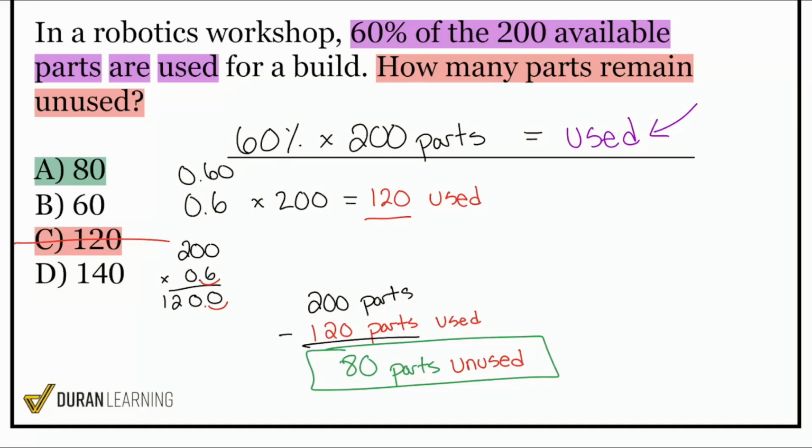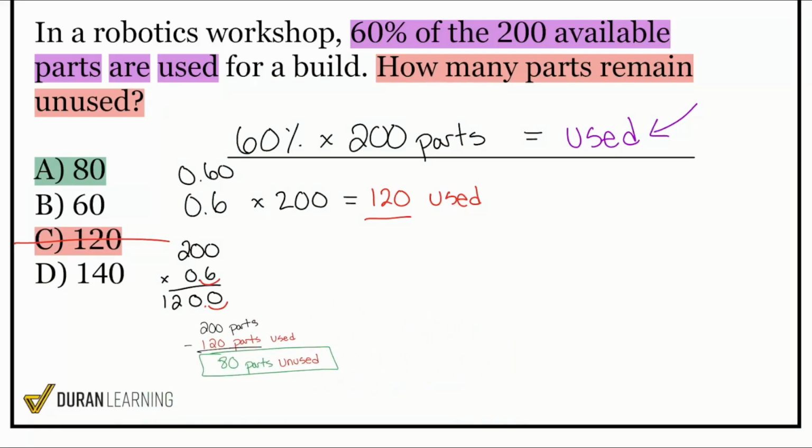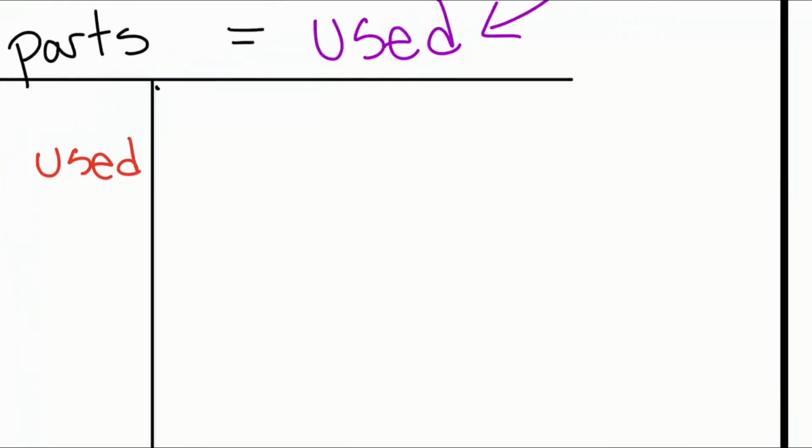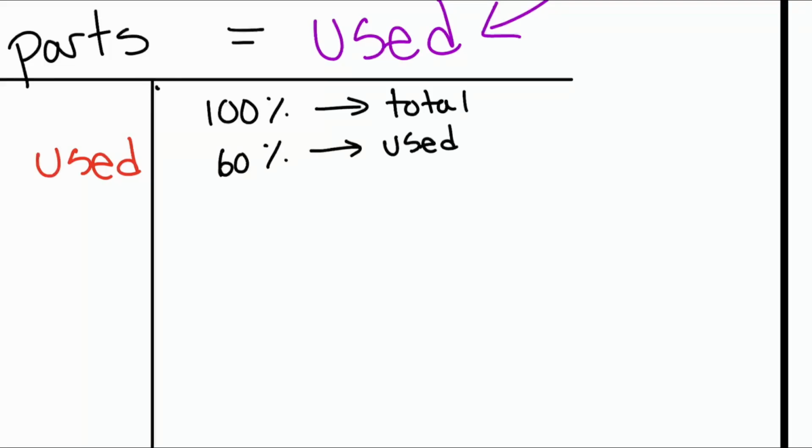And so here's what we can do. Here's the second option that we have. Let me just move this over here. Let me make this smaller if I could. Now let me block this part off so I can show you the other way of doing this. So everybody, if we know that 100% represents the total and 60% represents the amount that was used, what percentage here represents the amount that was unused? Yeah, that's pretty simple, right? 100 minus 60%, that's 40%. Exactly. That's the amount that was unused.